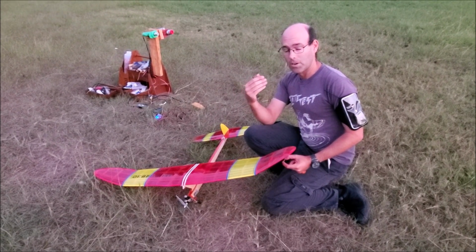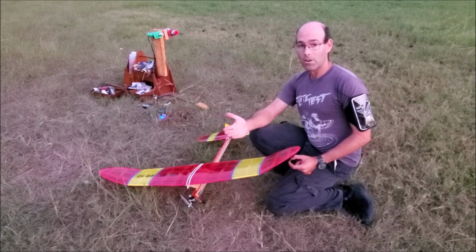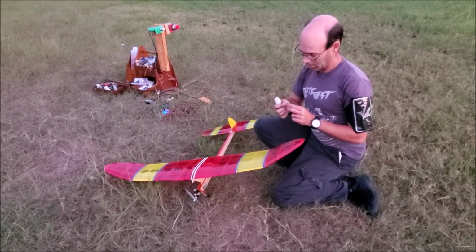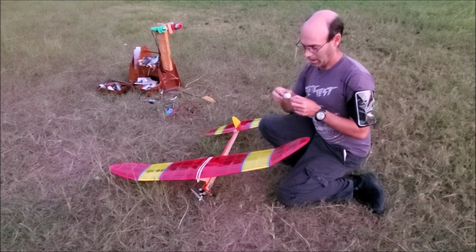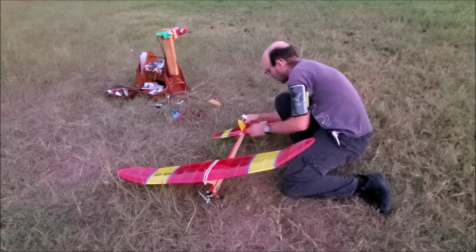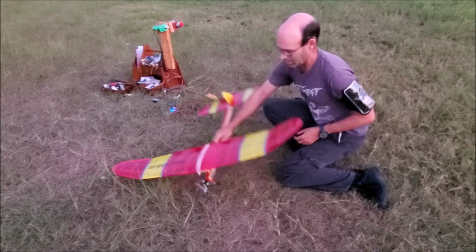The problem is, if you noticed also, the airplane pulled off to the right, and it pulled too hard. And as we increase power, it's going to pull even harder. So we need to add some left rudder to get rid of that tendency. So I'm going to use Elmer's glue stick to do that. And this is the all-purpose, not the school glue. And we're going to glue a little piece of 1/16 inch strip right here to the trailing edge of the fin on the left side. So that's going to give us left rudder.